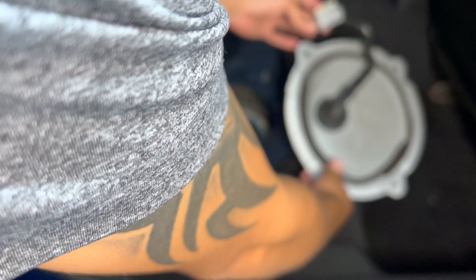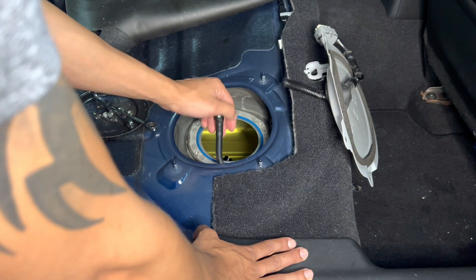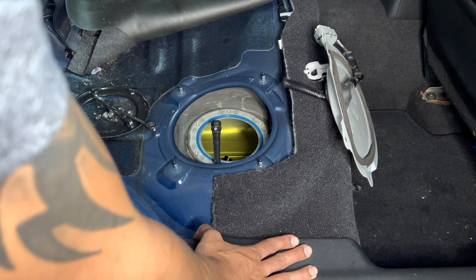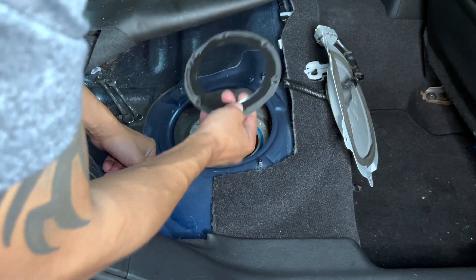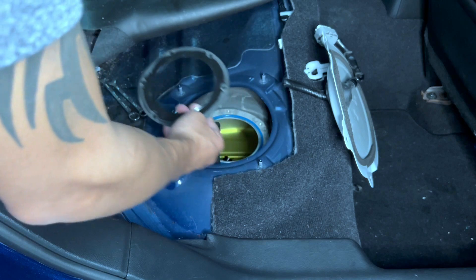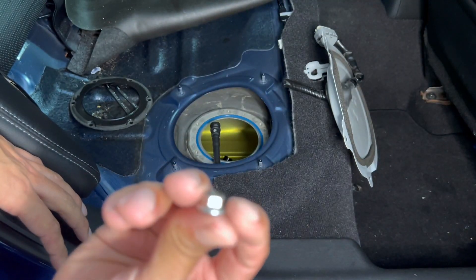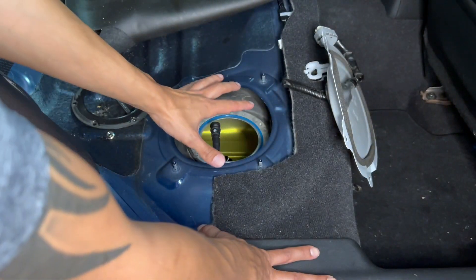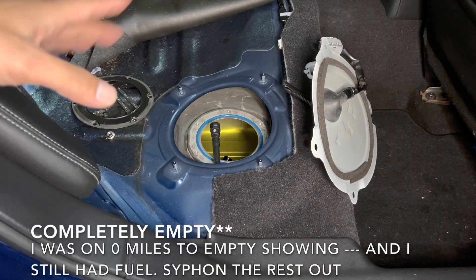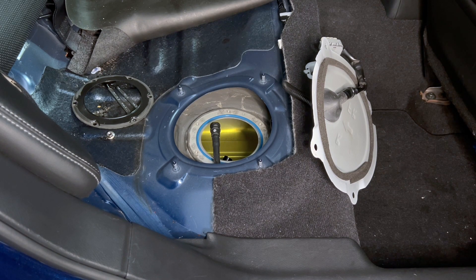Lift up and unfasten the main harness. Unfasten the top of the line — you can use a rag to hold it just in case it squirts at you. Before you do that, make sure to open the fuel cap to relieve some of the pressure. There's a retainer holding down the entire pump assembly with eight millimeter bolts — get an eight millimeter socket or a Phillips screwdriver to remove those. Once removed, it's spring loaded so the hat is going to come up. Start removing the fuel pump assembly — be very careful, this is very sharp. Do this job when you have less than a quarter tank; it'll make your life a lot easier and you won't risk getting gasoline all over you and your car.